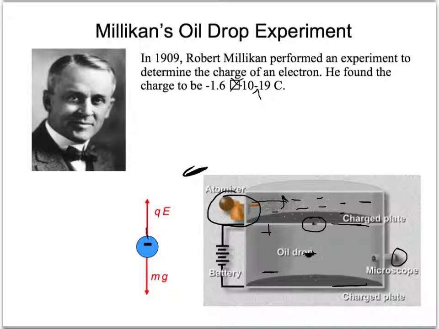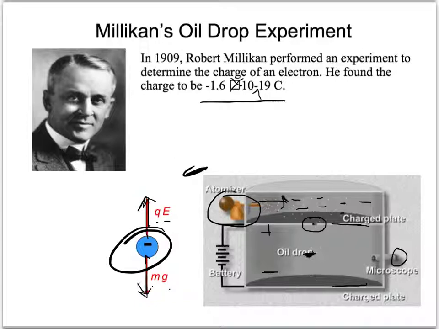At which point the charge was in equilibrium, either moving at a constant speed or being still. So he drew the free body diagram that said, okay, well, the electric force Q times E is up, gravitational force m times g is down, so now let me figure out the charge on that particle. And he found out the charge was negative 1.6 times 10 to the negative 19th Coulombs. Now, since then, we've got that more accurate and down to several more decimals. But this is how we figured out the charge on an electron, by using a free body diagram and equilibrium up equals down.